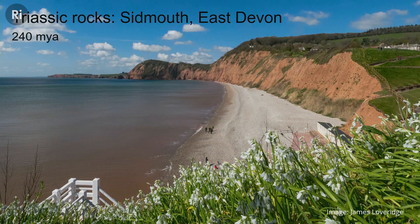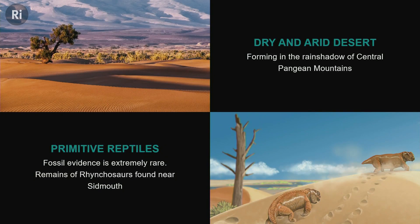Let's start this story by examining the Triassic rocks in Sidmouth in East Devon. They're about 250 million years old, deposited in incredibly beautiful, dry, arid deserts. As geologists, we use what's happening today as a guide to what formed the rocks of the past. There were really weird animals living at those times — their fossils are incredibly rare, but you do find them over in Sidmouth. They're called Rhynchosaurs. The rocks are these rich red sandstones.